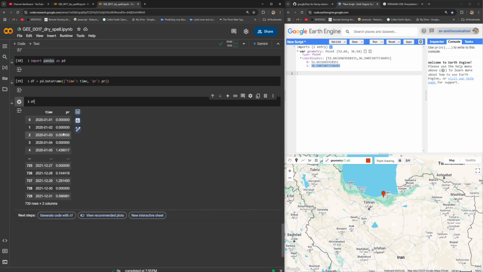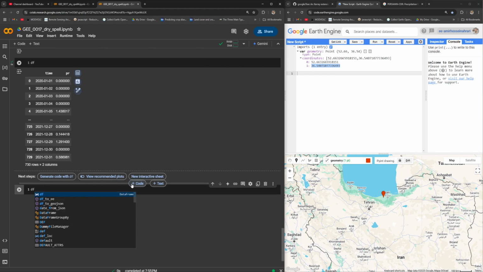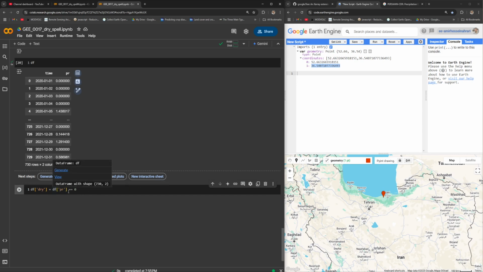Okay, now in the next step, I'm going to find the dry days with zero precipitation. In the first step, I need to make a new column. I want to add a new column to the existing data frame, dry, equal to, from the existing data frame, those values, those precipitations equal to zero, set true for dry, or set false if precipitation is greater than zero.